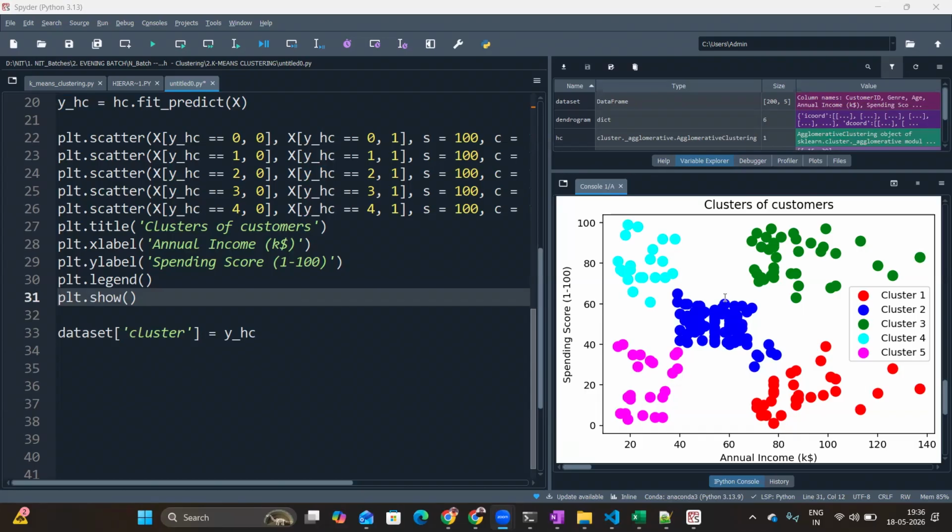Understood, guys? One second. Let me take the snipping tool.